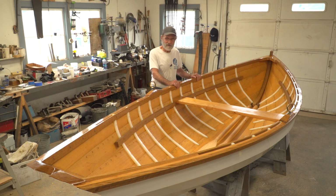And I'm not concerned about that at all. I know how seaworthy these boats are, and I know that the boat's going to row really nicely. It'll be fine, and it's going to be fun. So we'll all get to see it, and I think it's just going to be a great time.